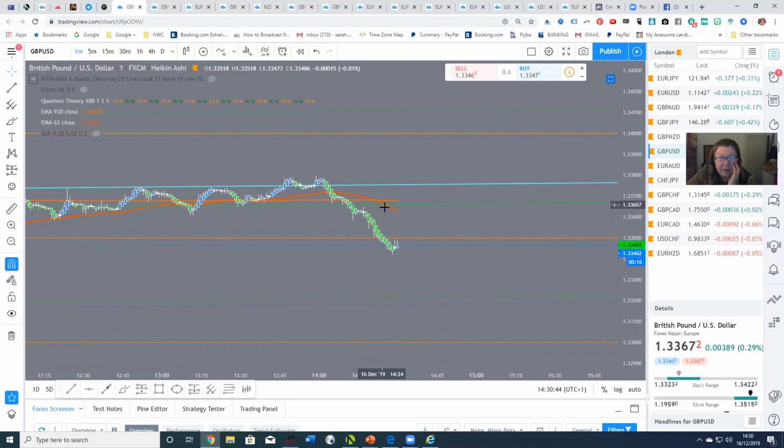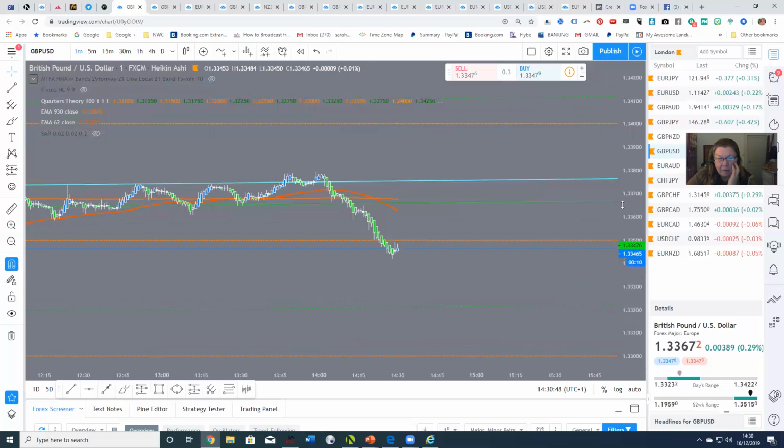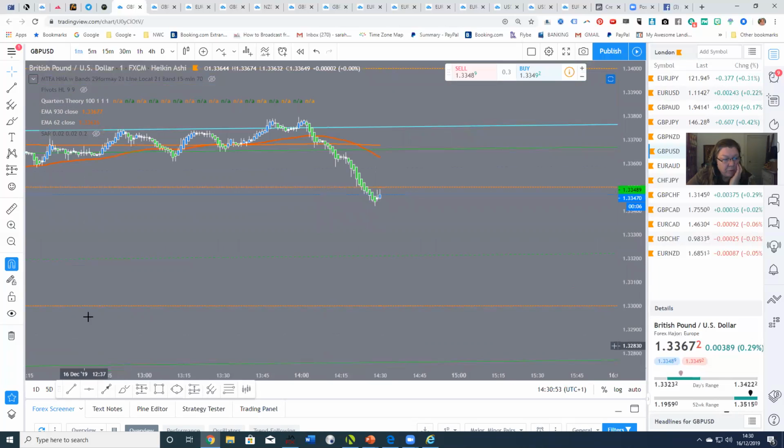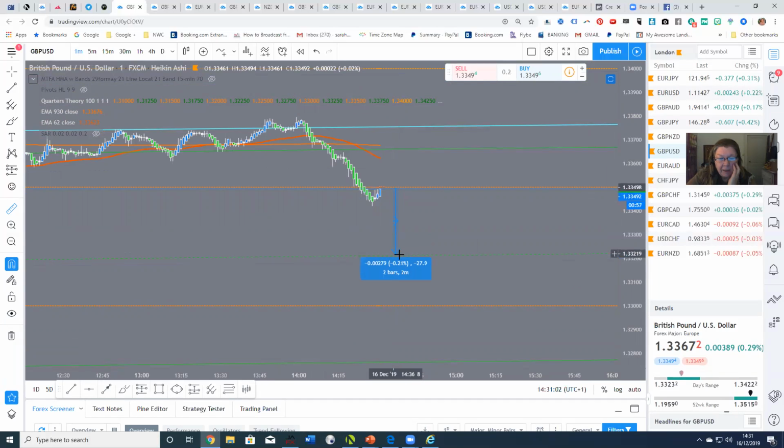Right, so we've had this, that's a very good sign, plus it's under the pitchfork, and now it's retesting quarter theory. Although it's not got a big break, so I think now we'll put the BYOB on. Down to there, so we've got sort of 30 pips there, so let's have a look at our BYOB.